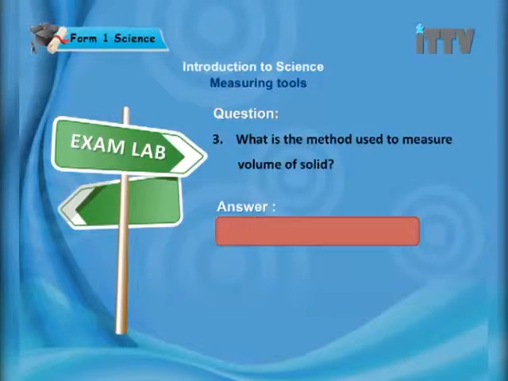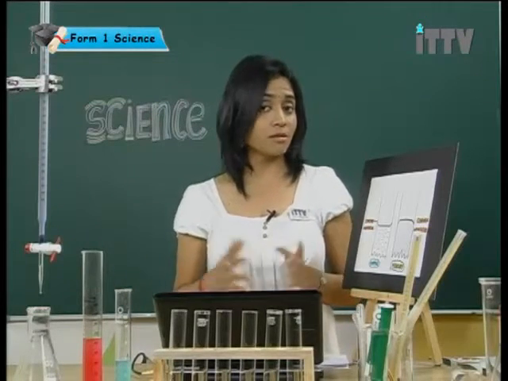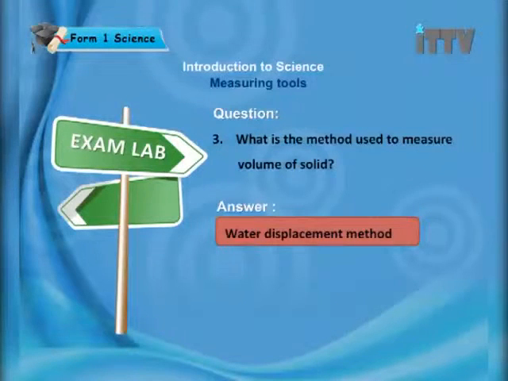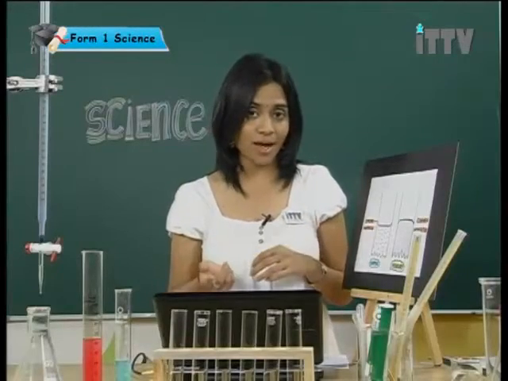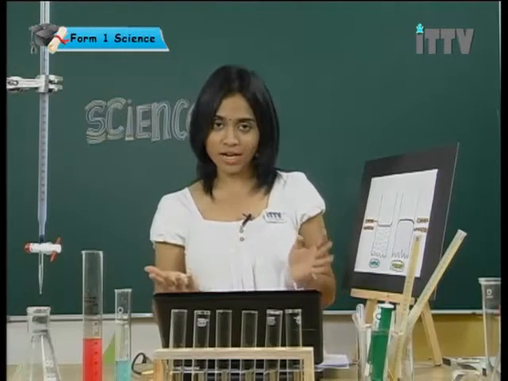What is the method used to measure volume of solid? What do you think? What is the correct method used to measure volume of solid? Do you still remember the eureka tin? Do you still remember the method which I taught you earlier? Let's see the correct answer. The correct answer is water displacement method. So what do you actually use? We need a solid obviously, and we need water and measuring cylinder. By using all this and thread, we can actually know the volume of a regular solid and an irregular solid.